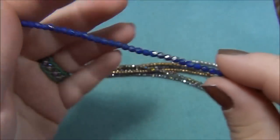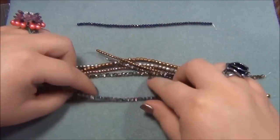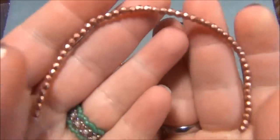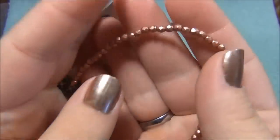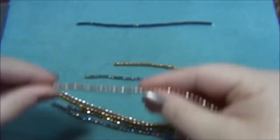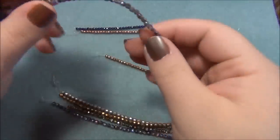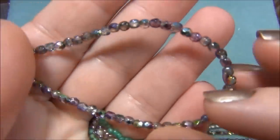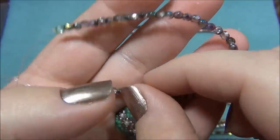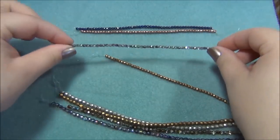The next one is Matte Copper, a three millimeter - pretty, and last month I got a copper color too but it was darker and a four millimeter. Then I'm looking for Crystal Mardi Gras, which is this one here. Last month they had the four millimeter in the same color and this month they have the three. These are beautiful. I held off on using them last month because I felt they didn't go with the other stuff in the box, but I'm happy to have both the three and four millimeter in the same color.